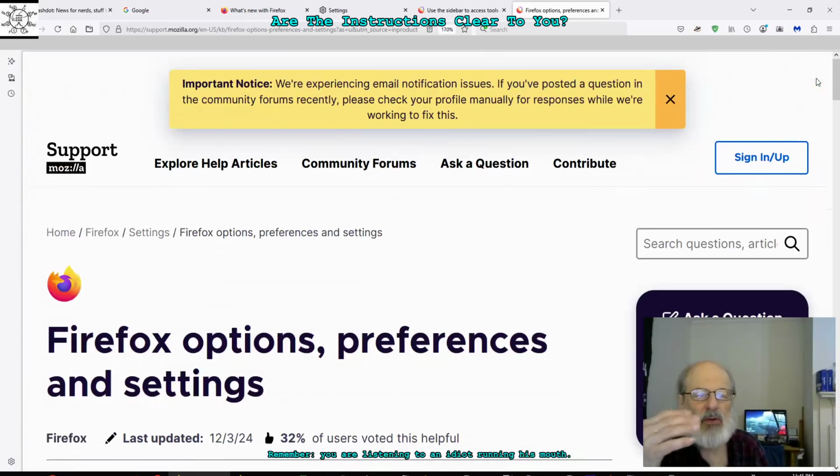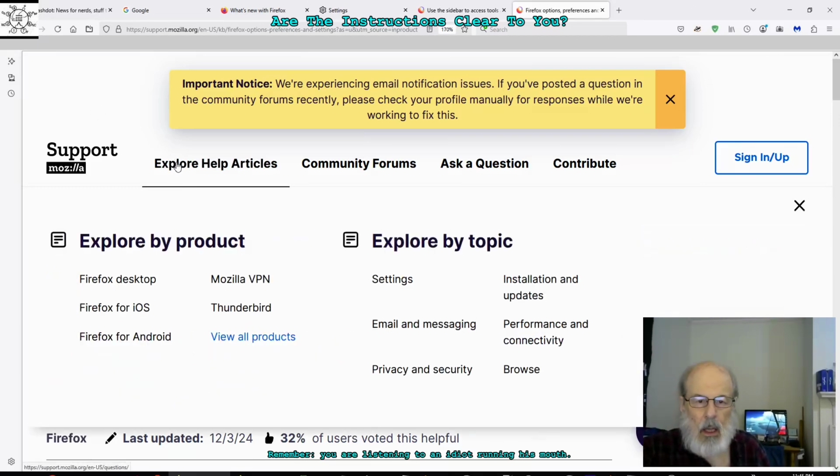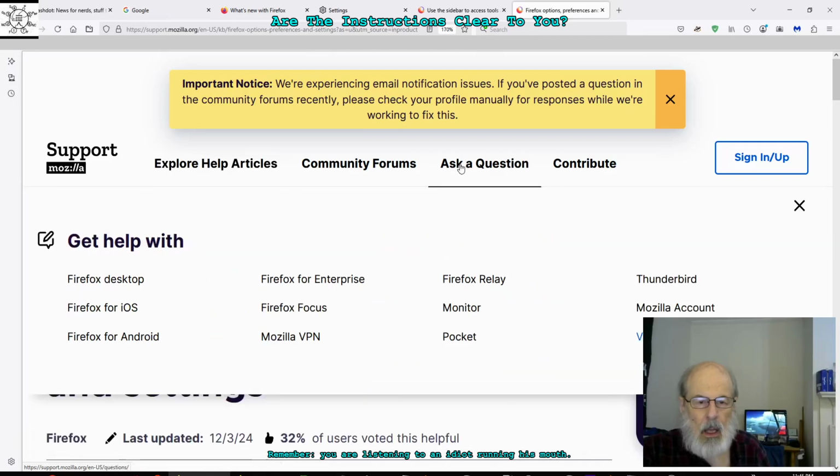No, important notice, we're experiencing email notification issues. Firefox desktop for enterprise.